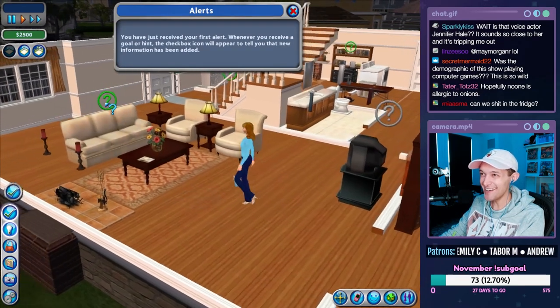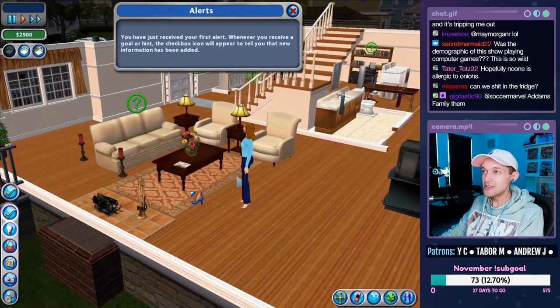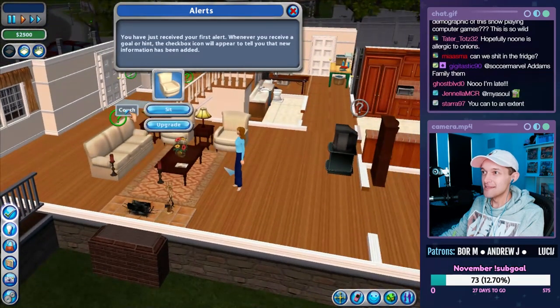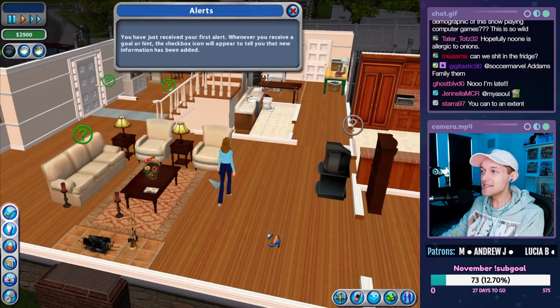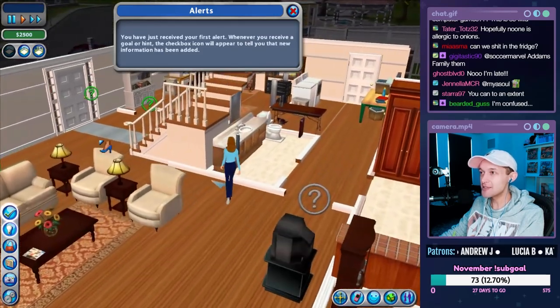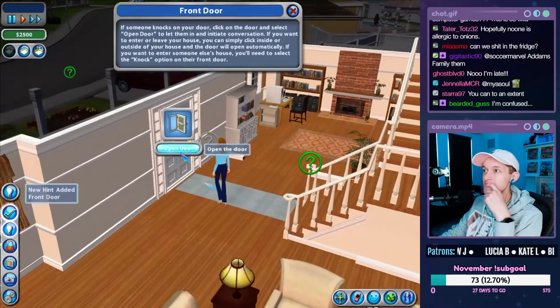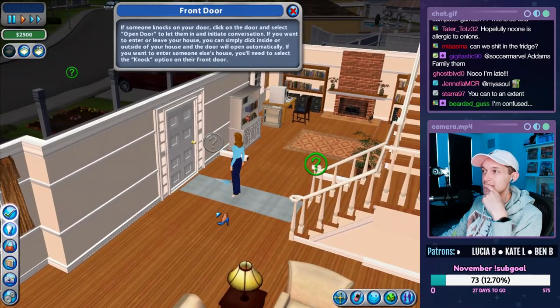You just received your first alert. Whenever you receive a new hint, the checkbox icon will appear to tell you that new information has been added. I can't uncenter on my character. It's always centered on my character. Someone's knocking on your door. Click on the door and select open door to let them in and initiate conversation.